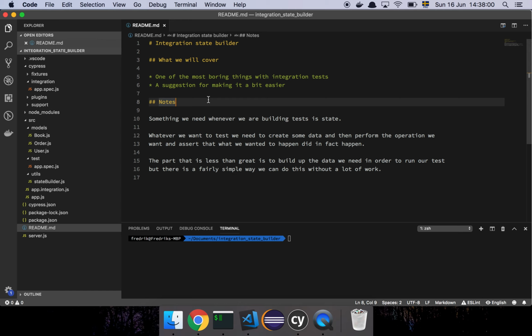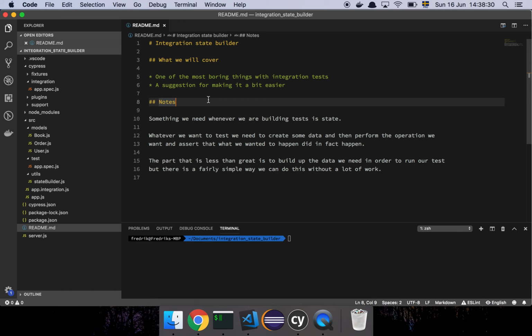So let's just get the obvious stuff out of the way. An integration test or an end-to-end test is, in general, you trying to figure out if some part of your system is actually working. Now, the main difference between this and a unit test is that a unit test is usually just a test of pure logic, whereas a real integration test is a little bit more elaborate than that.